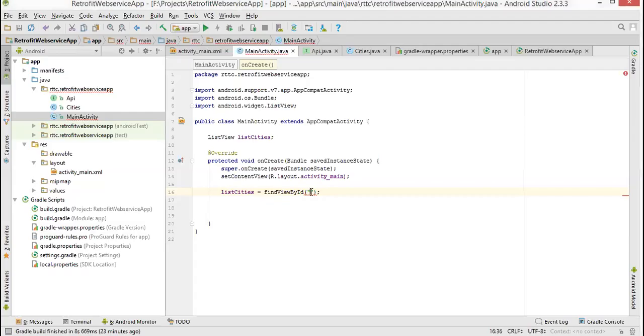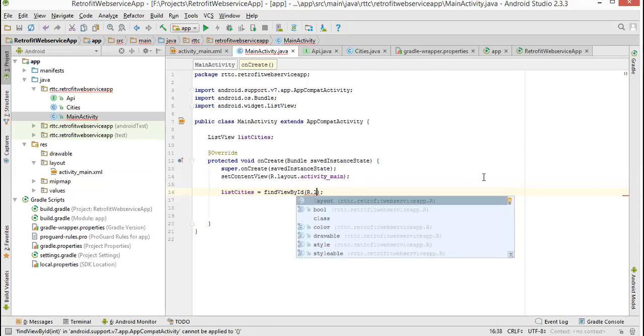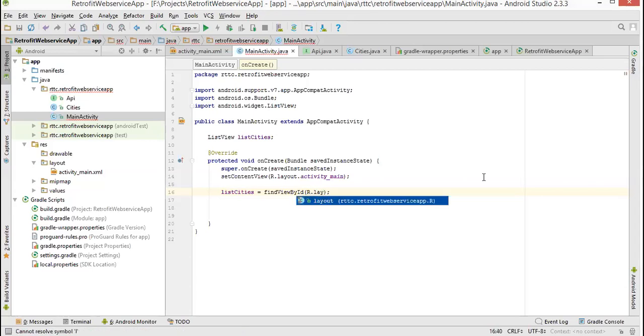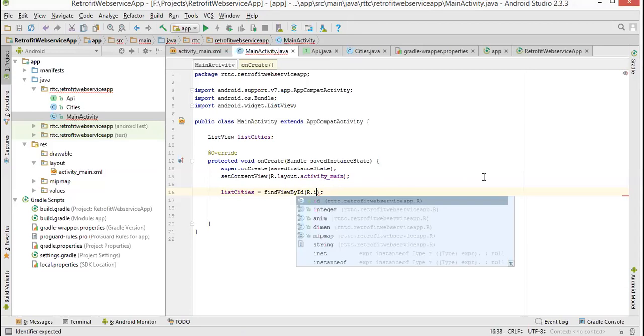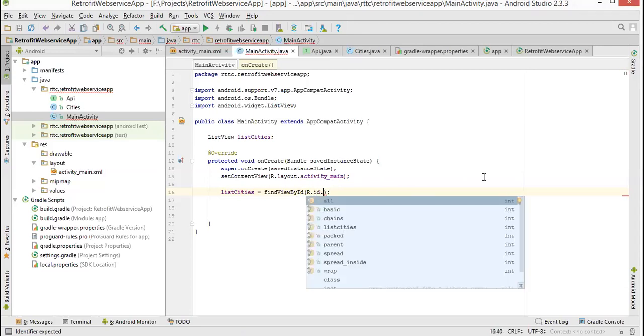The Android screen. So in find view by ID, what should be written? Resource R dot. I should write it directly, not in double quotes. R dot layout dot. Last class you have seen this in the Android class. Sorry, not layout. It is ID. ID dot. What is the name of that?